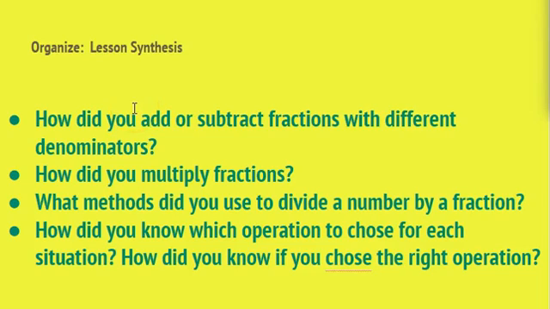So real quick, how do we add or subtract fractions with different denominators? Remember, we got to convert those denominators, and whatever we use to convert the denominators to make them the same, we have to use that same factor for the numerators. We can't just leave the numerators alone. They've got to get the same factor, and then we can add or subtract, but just the numerators. Multiplying fractions is the easiest. Multiply the numerators by the numerators, denominators by denominators.